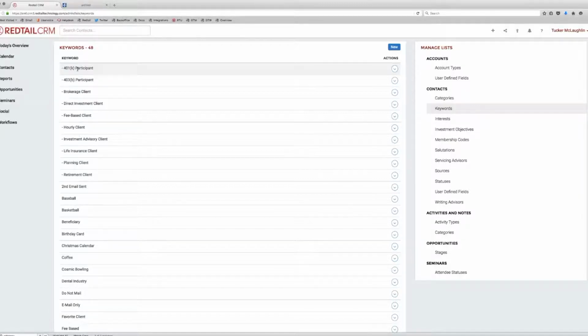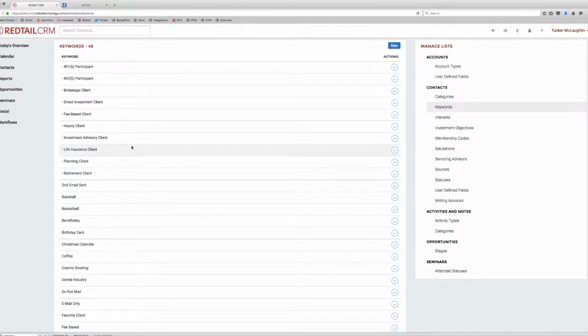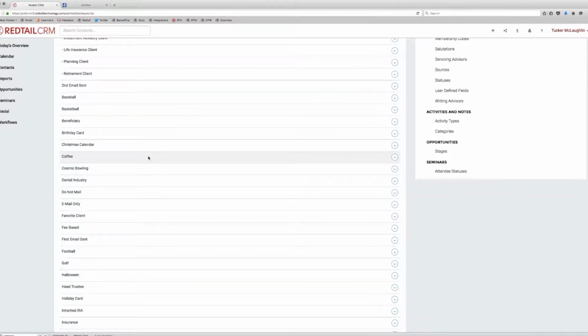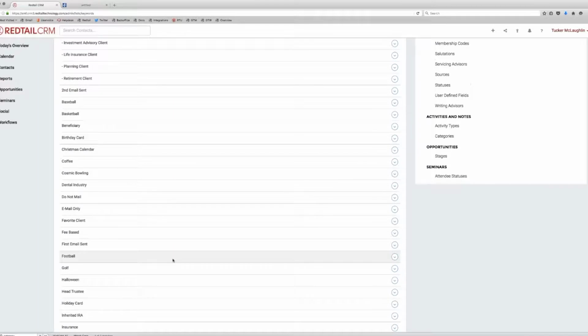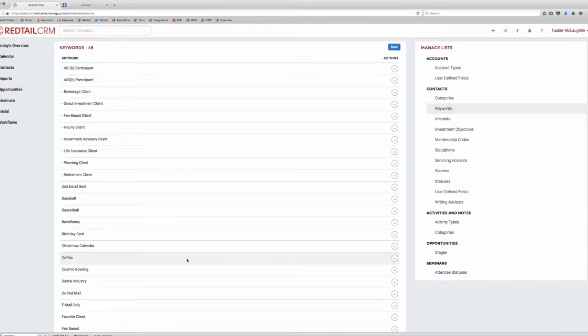So that's a wonderful thing, because we can have our standard services up here, but then as we get down, we have more interesting things like golf and wine. And there are some good examples here about how that can be used in an important way, and we'll get to that as we go through. But just keep in mind, with keywords you can have as many assignments as you want, but they just make an association with somebody, and they're searchable with everything that we've talked about so far.